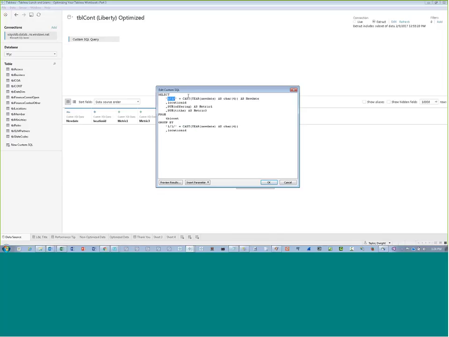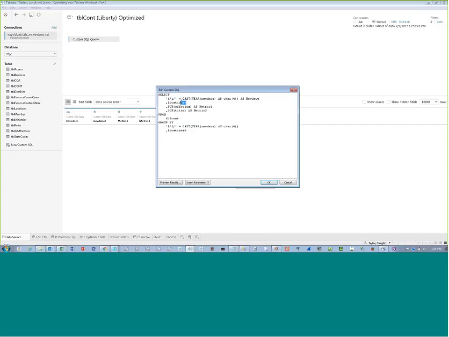I don't really care. The reason I'm doing this is because if I have a text column that has 1/1/year, Tableau is going to automatically assume it's a date, even though it's a text column, right? Because I'm converting it to varchar and concatenating a character string to this. So it's not a date value in my SQL, but Tableau's going to think it's a date when it comes in and treat it as such.